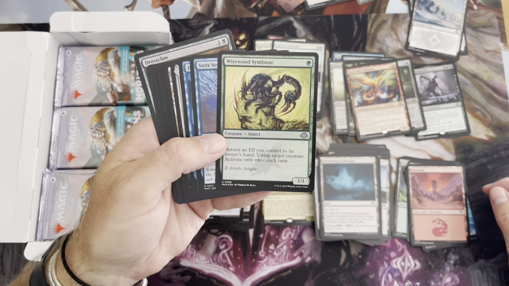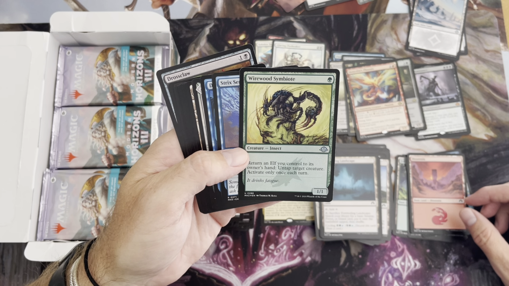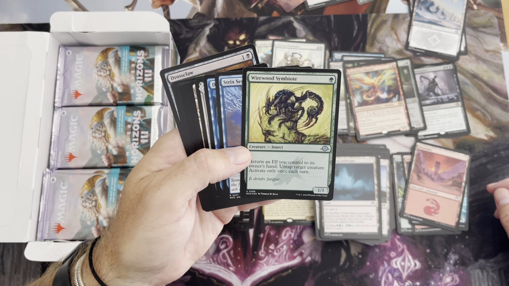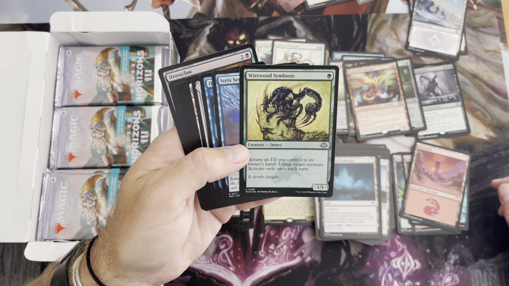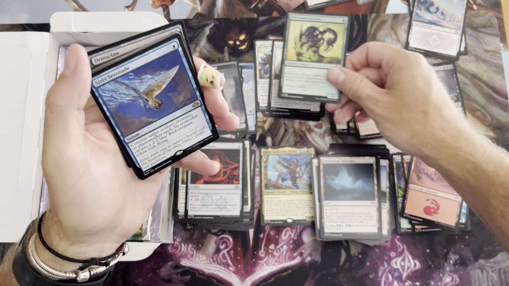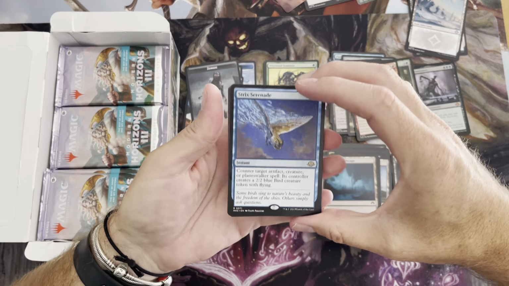Wirewood Symbiote. Man, that's another classic. Return an elf you control to your hand. Untap target creature. Activate only once each turn. I mean, this is a good utility guy for an elf deck. Like, save your guy from damage and get an untap activation trigger. This can set you up to really be defensive once your board state's set up with elves. So, good little creature.